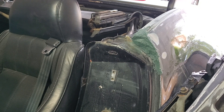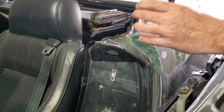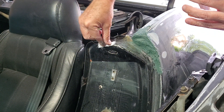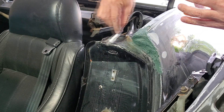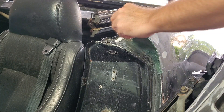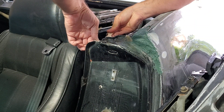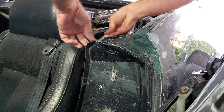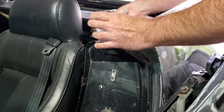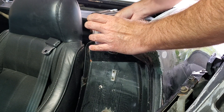While this is drying, we'll go ahead and fiberglass this crack and this little hole here. We'll do that little crack here first — put a little bit there. We're going to try and put it on the bottom — I think it'll work better on the bottom. That'll give me a lot more support. Take some more resin and dab it in. That will hold that little crack from any more structural abuse.